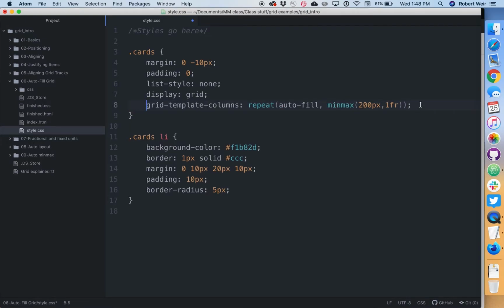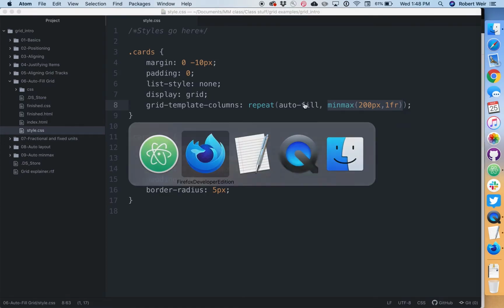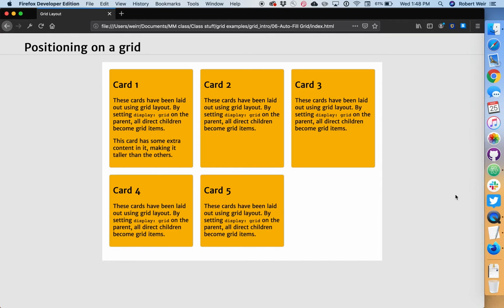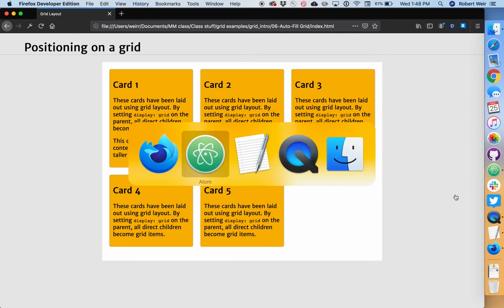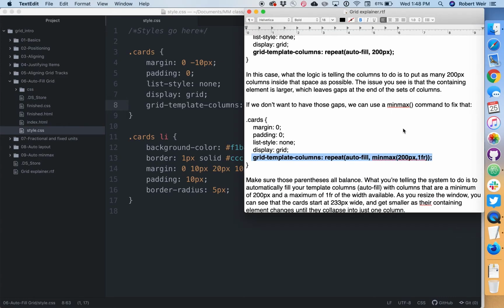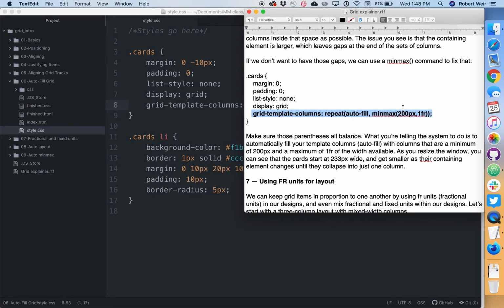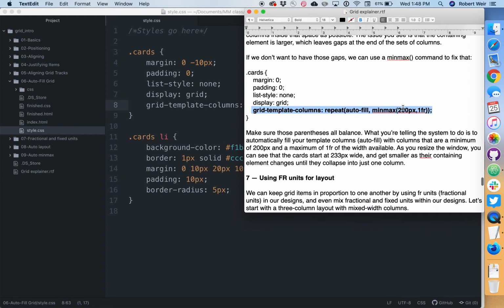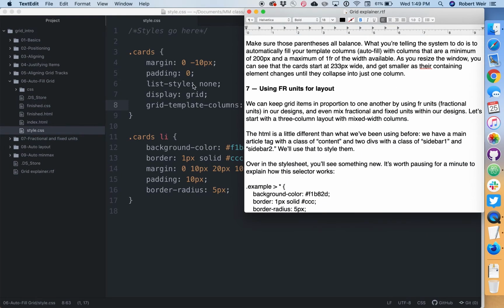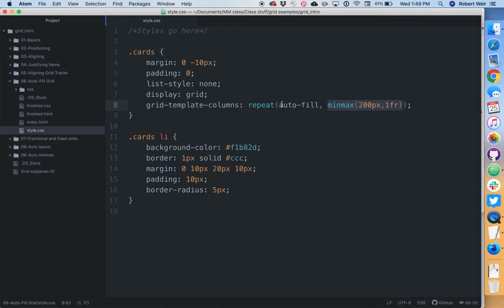So it's the grid template columns command, and it's the repeat setting again, and then the auto-fill will automatically fill it with items that are in this minmax command. So this is what I mean about the parentheses balancing. Minmax takes its own set of arguments, so a 200 pixel column or up to one fraction of the space. So it'll automatically fill with as many of those as it can. And as the size of this layout changes, so too will the size of the grid elements inside of it. So pretty simple, and that's how you would have these things get wider and smaller as we go along and as we change this up.